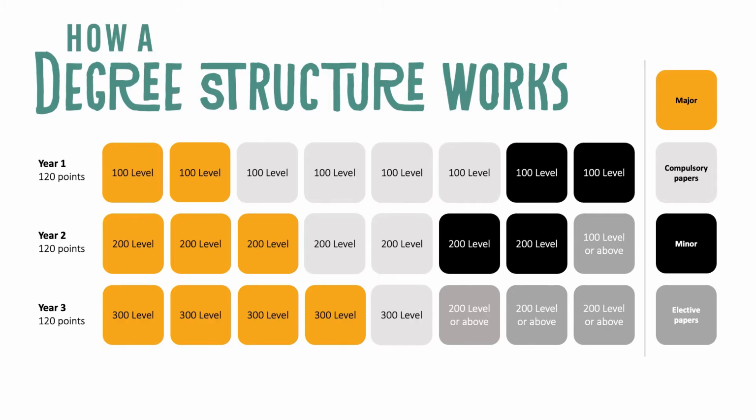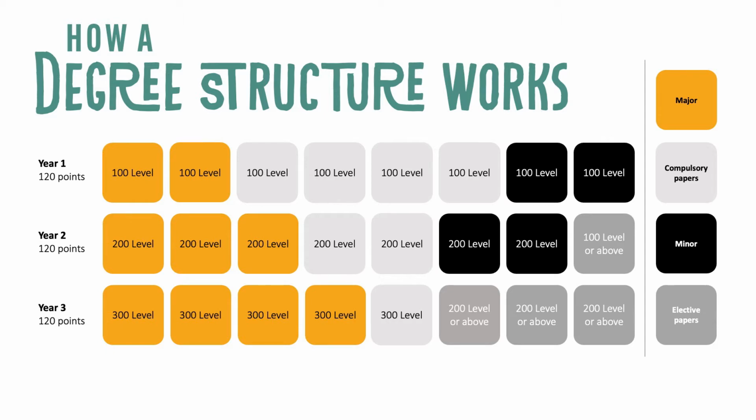Here is an example of what a typical degree structure at Waikato looks like. Once you have chosen one of our degrees, you must then select one major from the list of subjects that can be studied as part of that degree. This will then take the place of all the yellow boxes on the left-hand side of the degree structure. Your major becomes the subject that you specialise in.